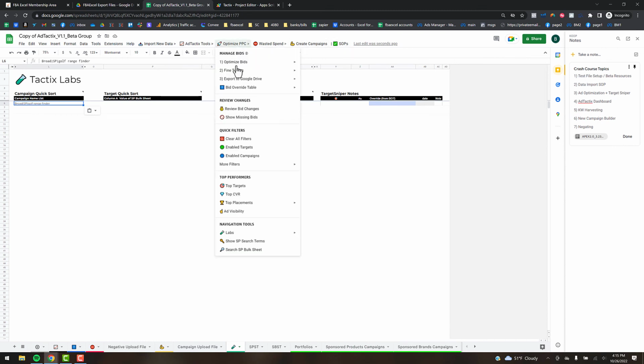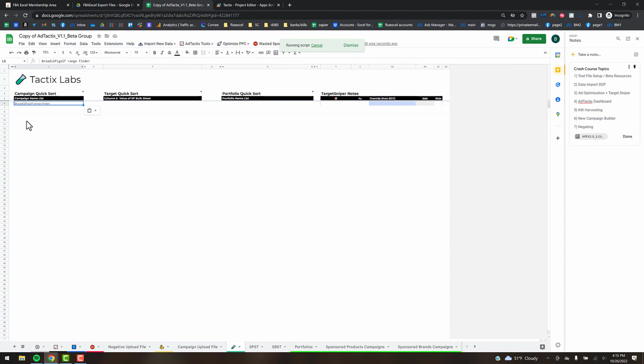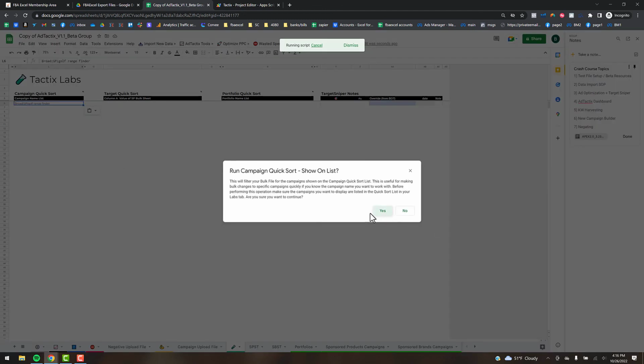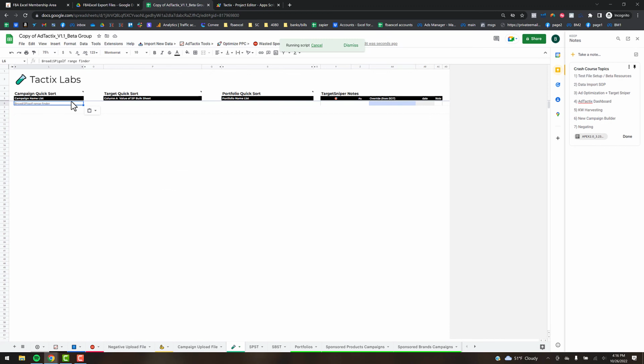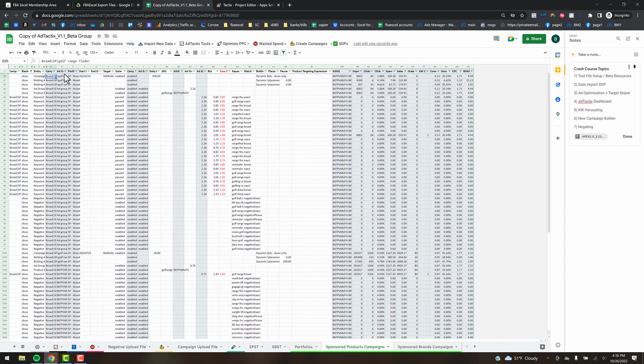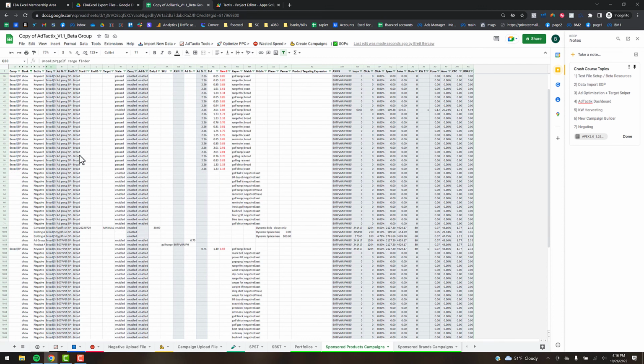And then you can go down and hit, I want to see everything that's on this list or not on this list. So in this case, let's see everything that's on this list, which is just going to filter our bulk file for that campaign. All right, and now we can see that there's the campaign, and you can see everything associated with that campaign. So that can be really helpful just for kind of bouncing around and getting organized.